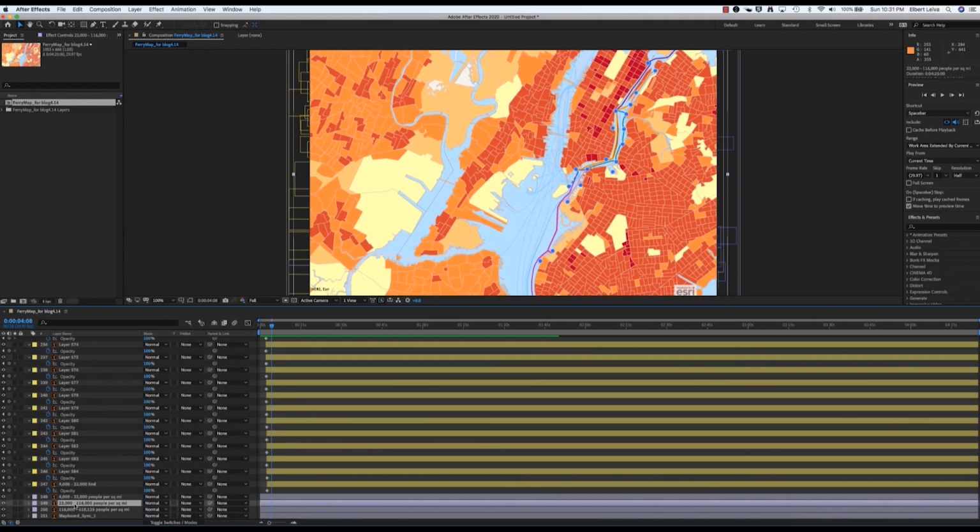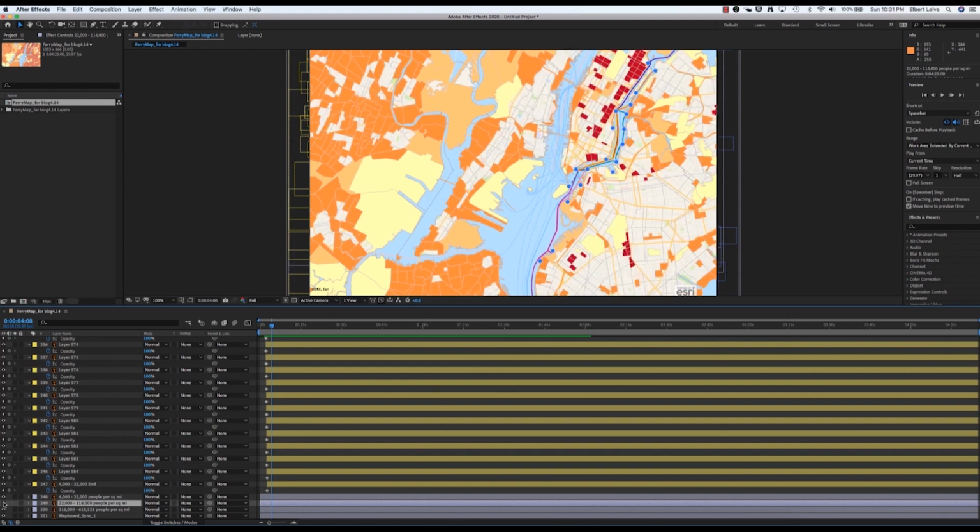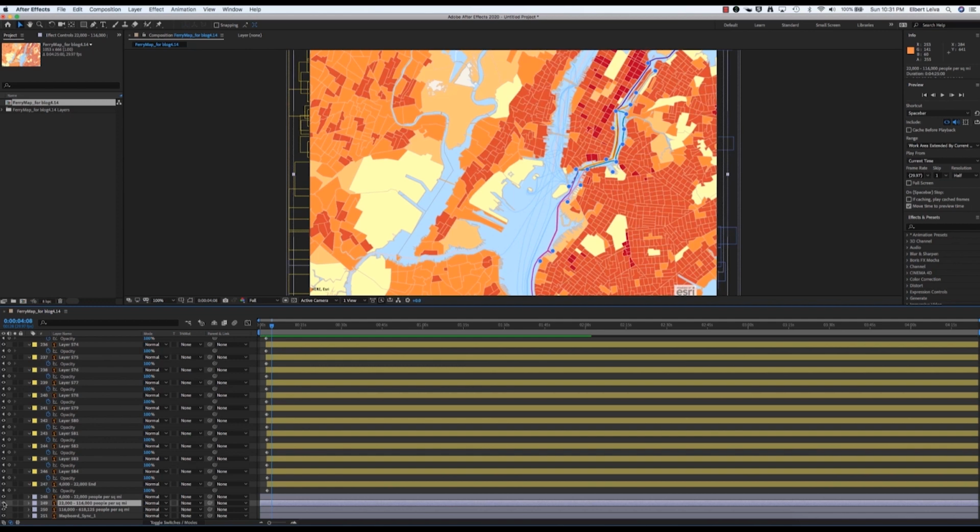The next population data layer will be revealed with the Luma Matte, and that's the 22,000 by 16,000 here, this darker red layer. So we'll go over how to set up your Luma Matte and how to use the black and white values to reveal this layer.